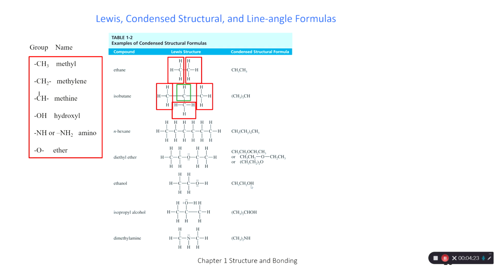Notice in the condensed structural formulas, you don't show the lone pairs necessarily. All right, so in isopropyl alcohol, you may know that as rubbing alcohol in your medicine cabinet to keep you safe against COVID-19, this has 2 methyl groups, taken twice, and then a methine with a hydroxyl group bonded to it. So you can see how these condense down to a more convenient way of drawing these structures. Instead of writing out full Lewis structures, which sometimes can be tedious, we often in organic chemistry will write abbreviated forms or these condensed structural formulas.